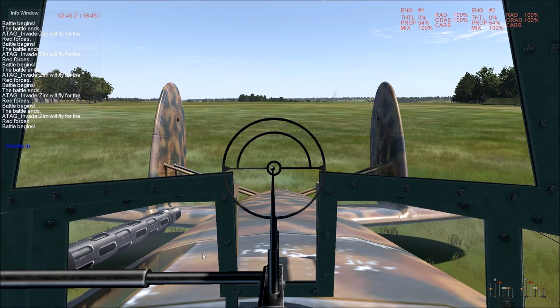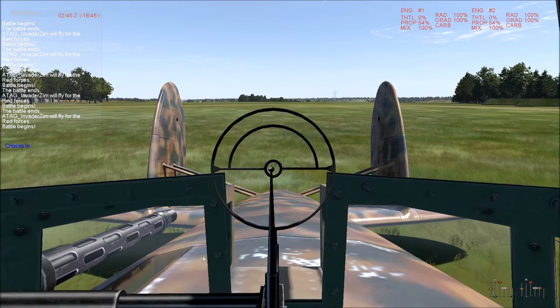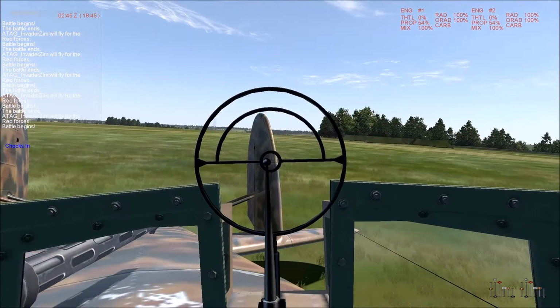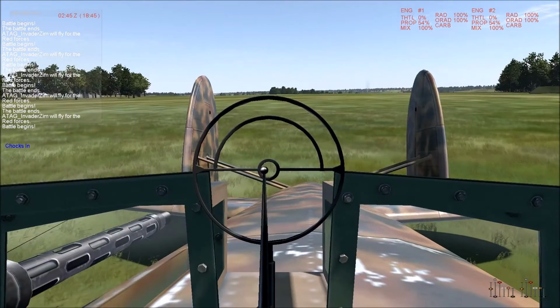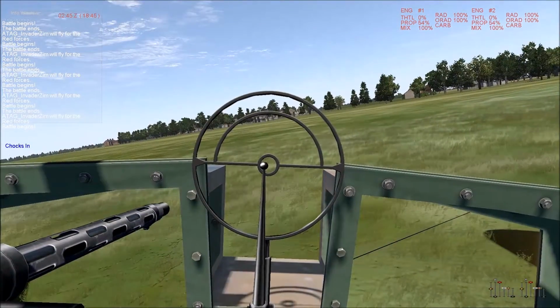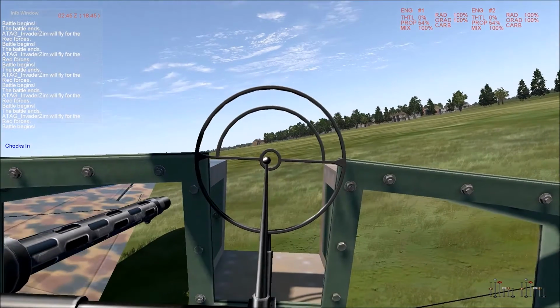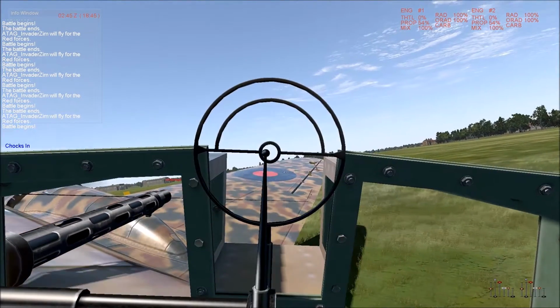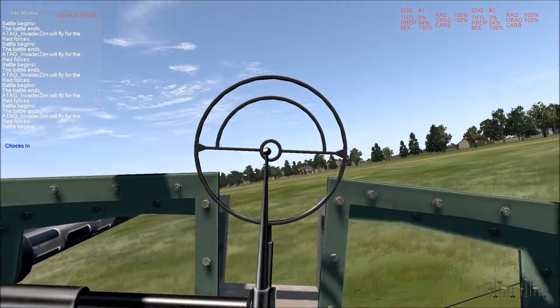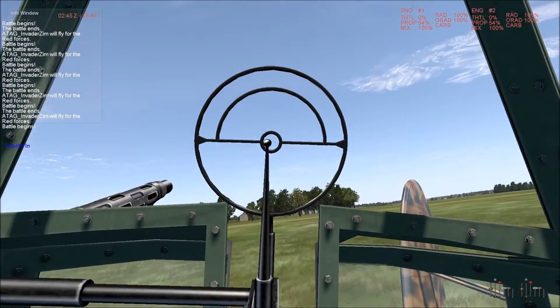Okay, once it's up, the good thing about this is once I press lean to gun sight and F10, the mouse moves both the gun and the turret. So that's a feature in the BR20, it doesn't do that in all of the aircraft. So this is a good thing here. So I'm just moving this with the mouse. And again, space bar to fire. So you can see all of that happening here.